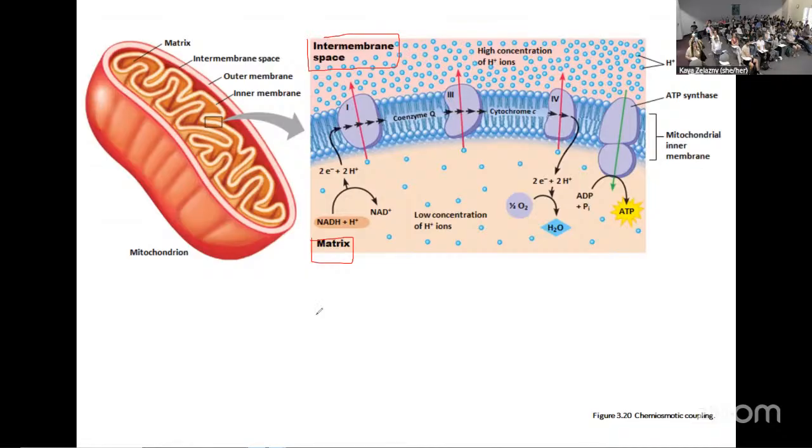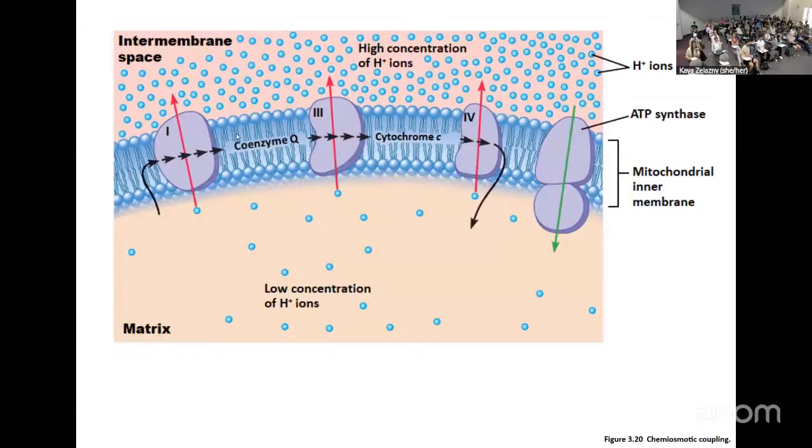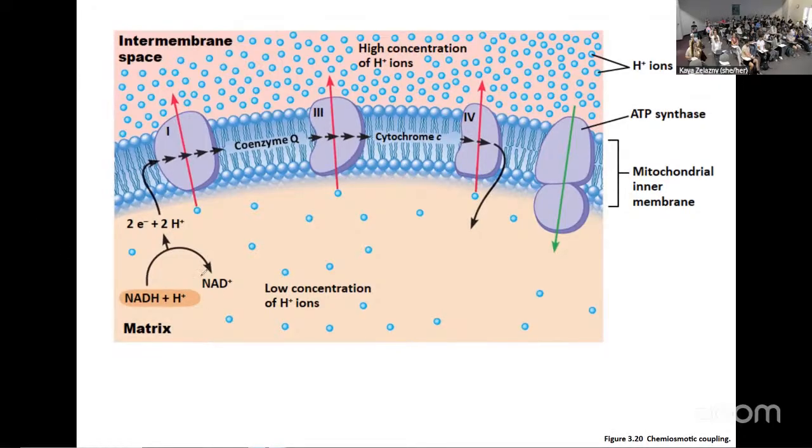So step by step. Here we have those proteins or coenzymes that are embedded in that inner membrane. We're not going to learn their names or focus on them, but there are a series of them. So what we have happening is our reduced electron carrier, in this example NADH, coming into contact with this first part of the electron transport chain, peeling off those hydrogens, peeling off electrons, and resetting to that oxidized form, NAD+.